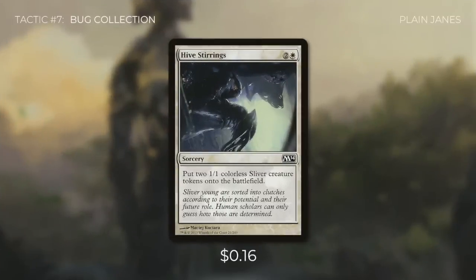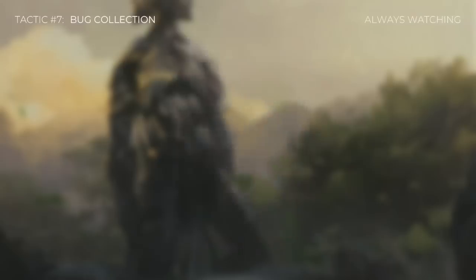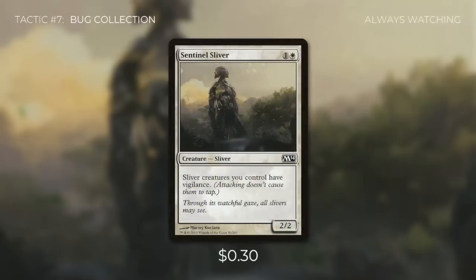It's going to put 2 1/1 colorless sliver creature tokens onto the battlefield. Now, although these tokens aren't threatening on their own, with all the other buffs that they're going to get from our other slivers, they can be huge threats. And then there's Sentinel Sliver, which is going to give all of our slivers Vigilance. This card is especially good when our commander's in play because we can just attack our opponents relentlessly.